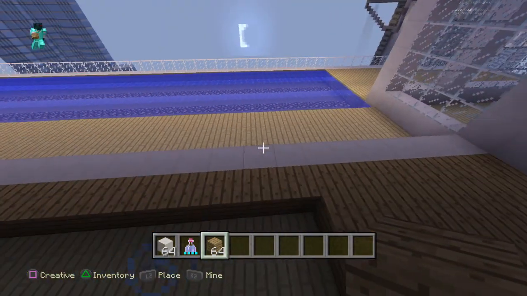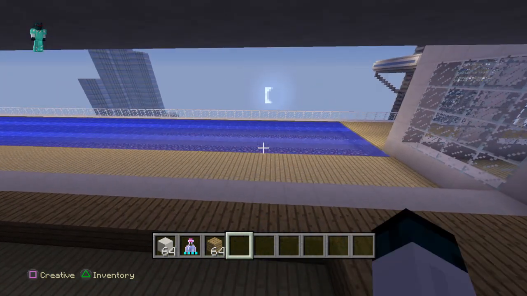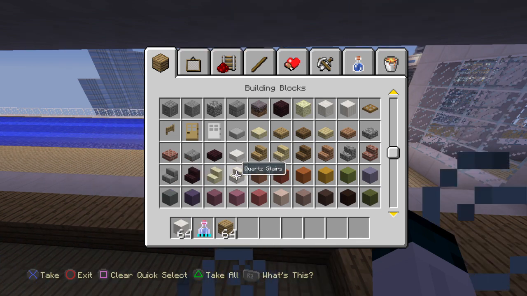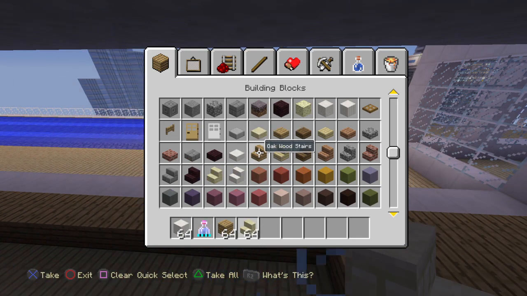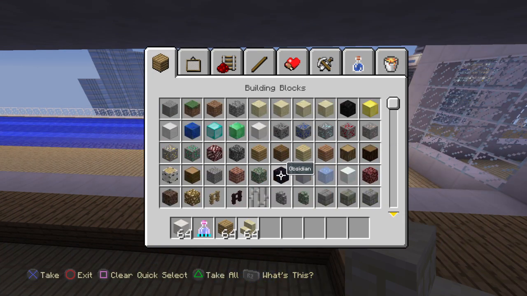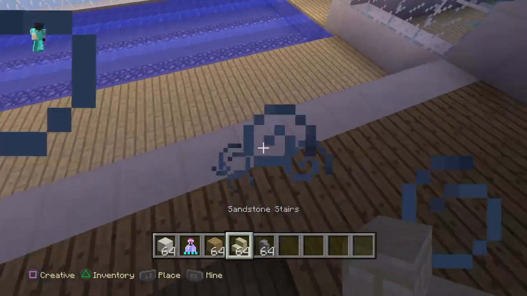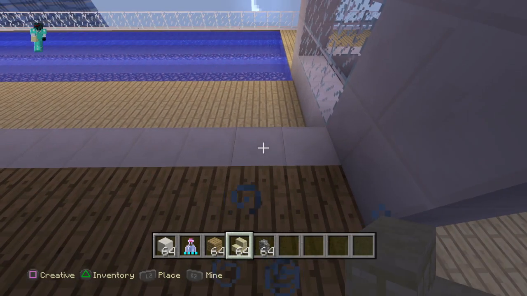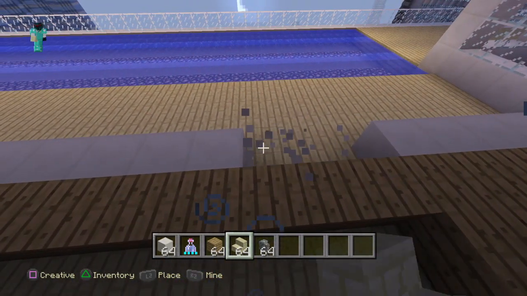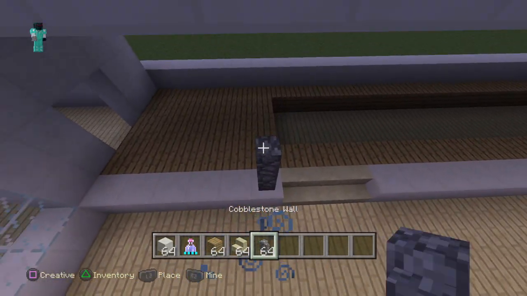Once you have done that, you then want to get some stone. We can get some sandstone stairs and a cobblestone wall, if I can find it. You just want to get that. What you want to do is come out from here: 1, 2, 3, 4, 5, 6, 7. Break 3 here and just go like this. Then get your cobblestone wall and do this.